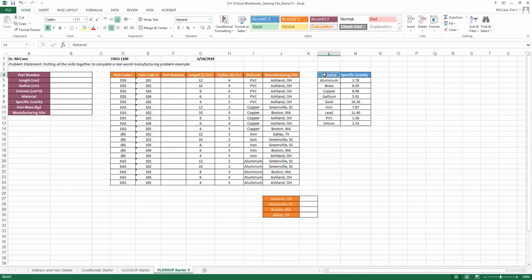And then our third table over here has materials and specific gravities, and that is from L4 to M13. And then lastly, we have a little kind of corresponding table down here off of manufacturing site that corresponds to table 2 with a bunch of cells here that we need to fill in.